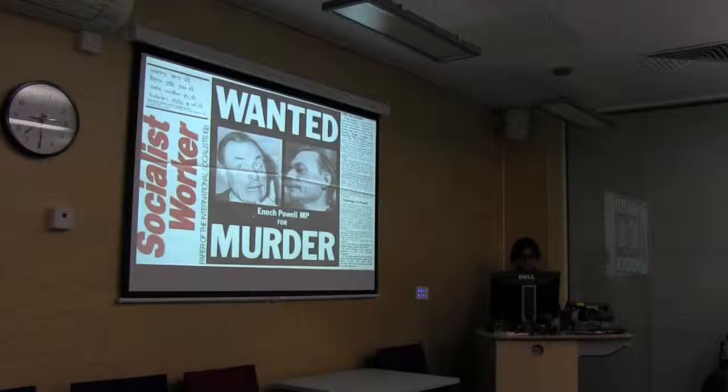But I don't think anyone can say that everyone fully agreed with Enoch Powell. A lot of the material that we had throughout the MRC has a lot of leftish tones to it, and you can see in a lot of them that they were very unhappy with Enoch Powell. And this is a wanted poster for murder. And there's also, if you look on the far left corner, a Southall demonstration against racism. I think that's Hindi. That's right. This is in the Socialist Worker as well, which is so interesting to think that they were banding together against racism and against Enoch Powell.